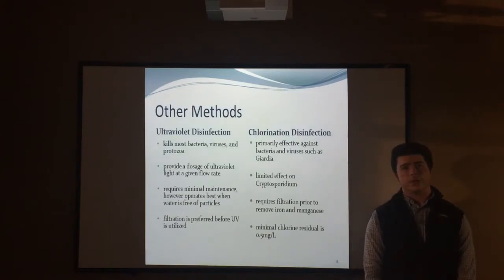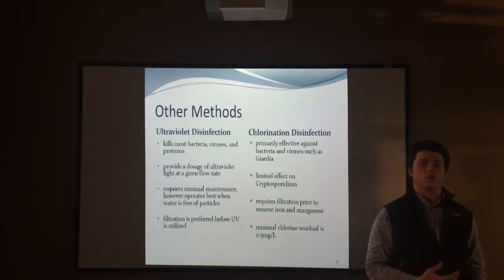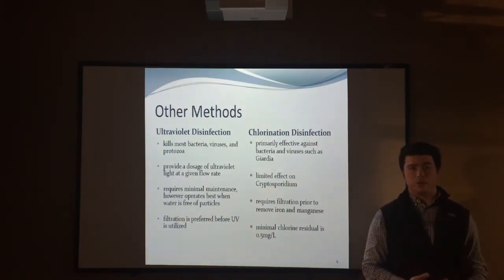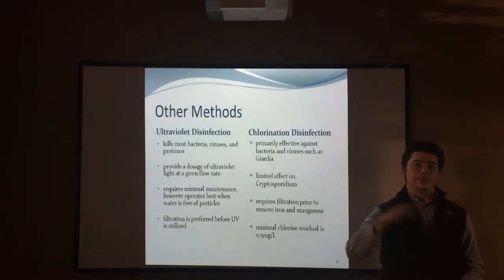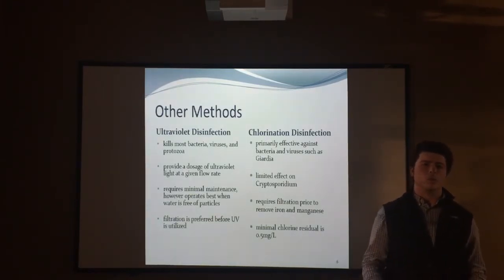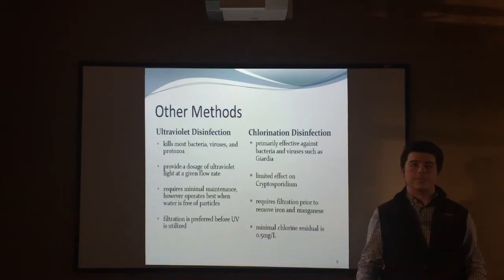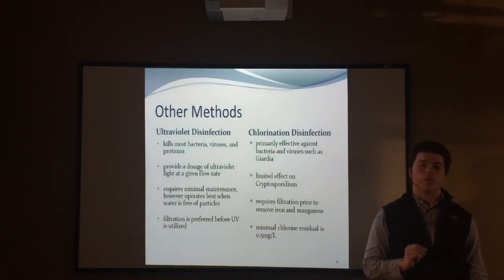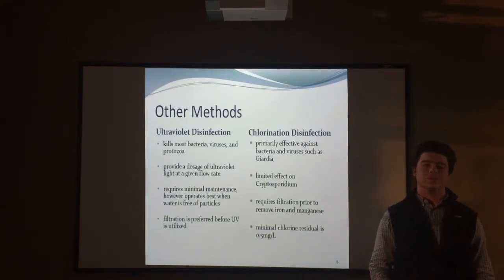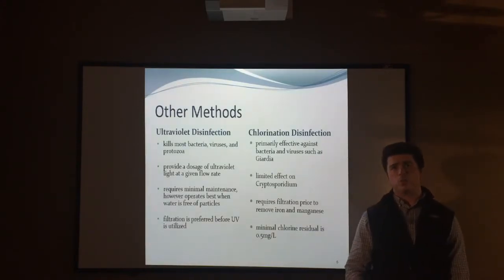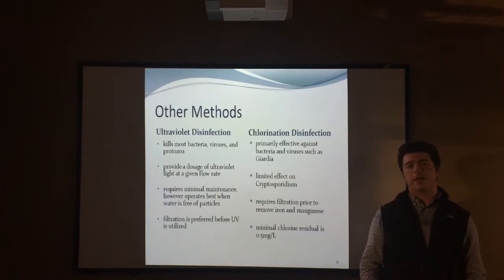And UV disinfection, it's basically you have long tubes, water's coming in at a given flow rate, you have a UV lamp that scans up and down, and it works pretty well. It's really easy to maintain. However, if there's any free-floating particles, it doesn't do the best job. And both of these methods require some form of filtration, so the cost can add up really fast.